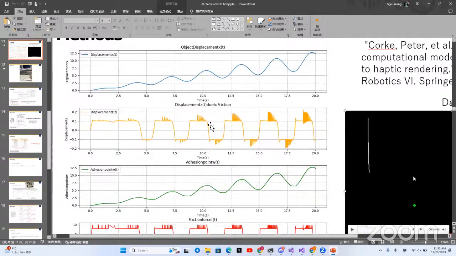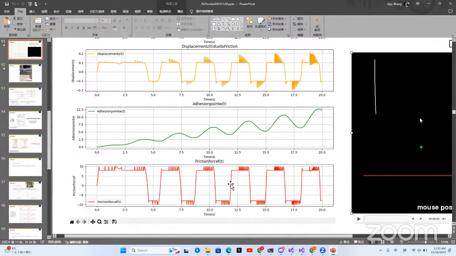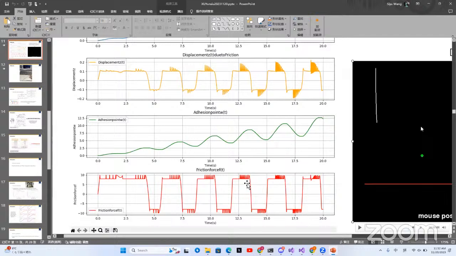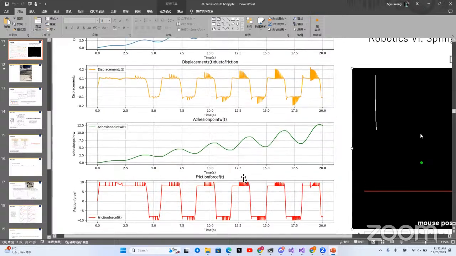I don't understand. The red one is the force or acceleration force? Force. Why is there that small vibration of the force? So the amplitude is the same. You're also wondering why. It's proportional to Z, usually. But this time, no. So I can check the code. You don't understand the code. Yeah, but I also feel strange. Maybe Z like that, then the force also comes out similar. Maybe my code has something wrong. Maybe.